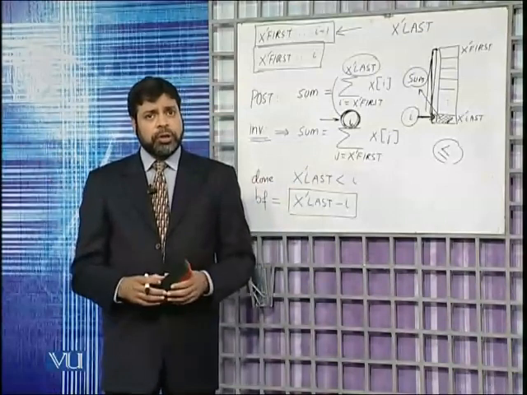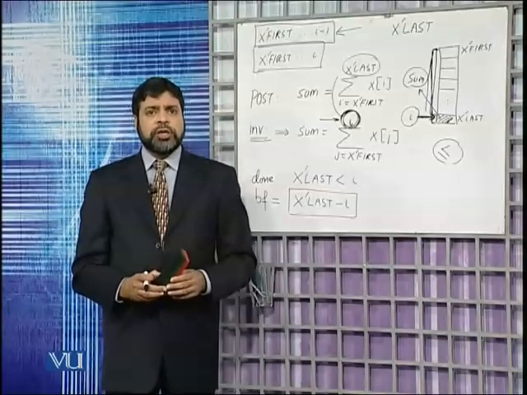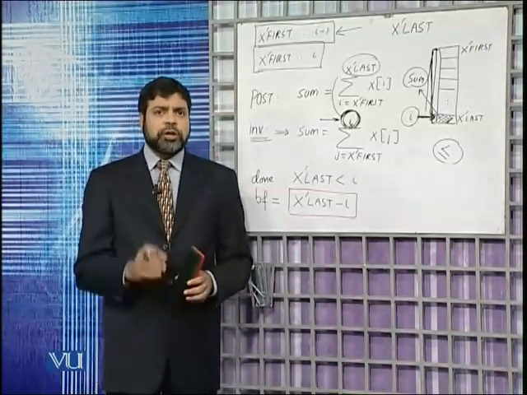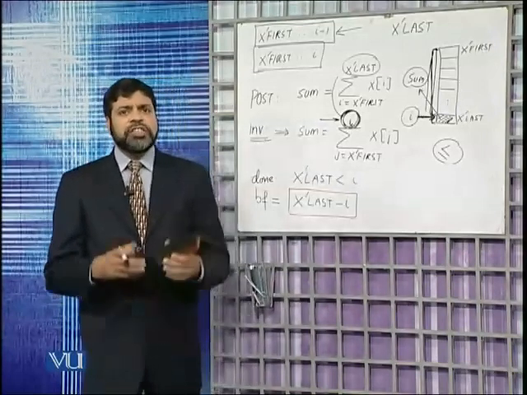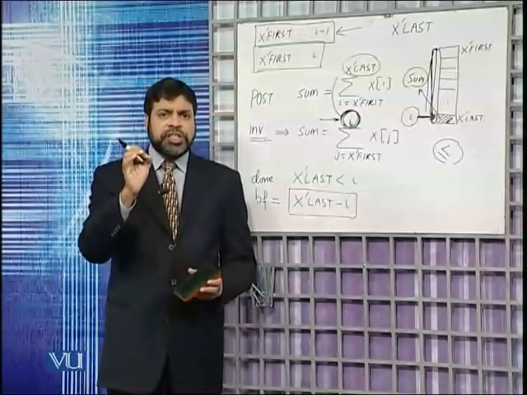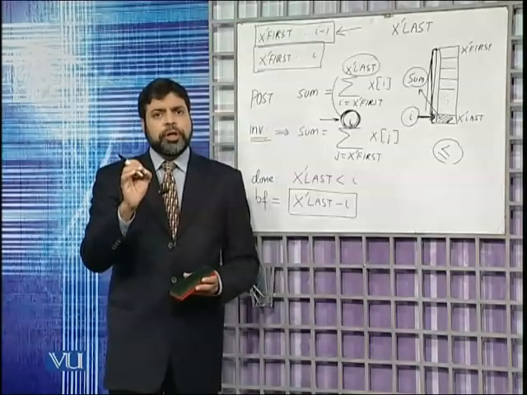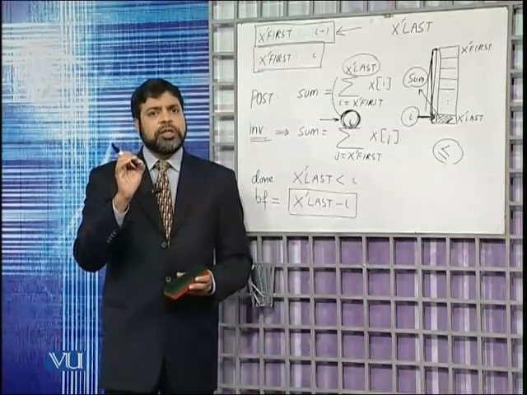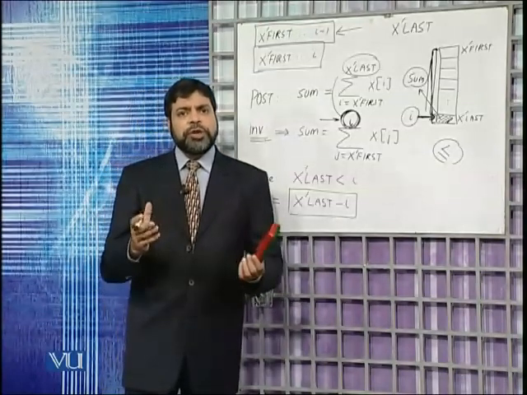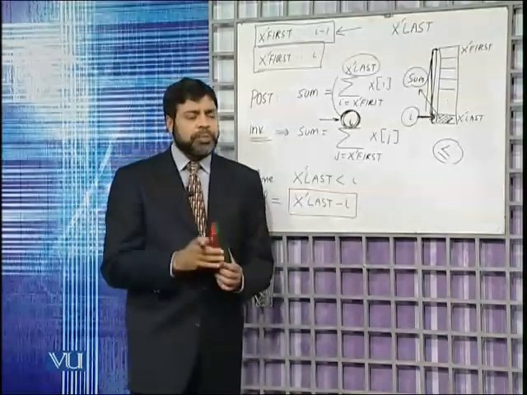So what do we do? We initialize. Once again, I'm not showing you the initialization statement and how to calculate it, you calculate it yourself. But let us just assume that what we need to do is initialize this variable sum to be equal to 0 before we start execution of the loop. So in the case of initialization, we need to initialize this variable sum to be equal to 0. So what does that mean?